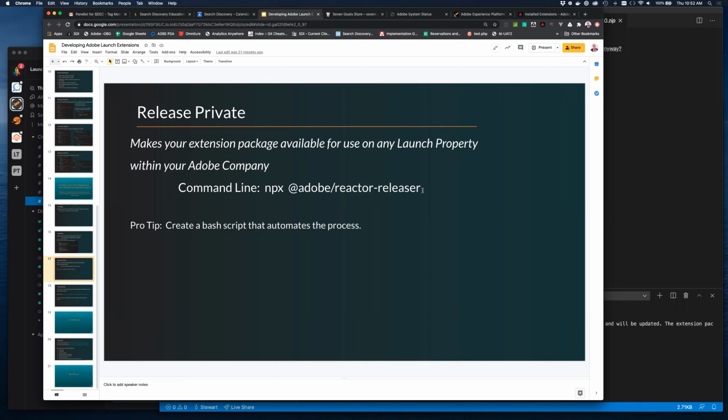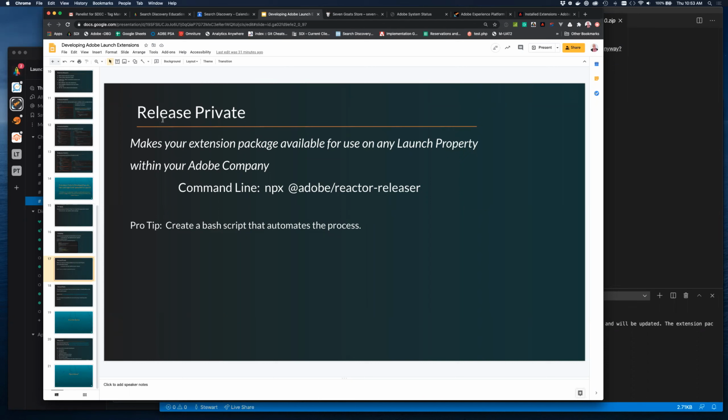And that will make the extension available to anyone within my company on non-development properties. That is a way that you can create an extension and have it available to any of your properties.